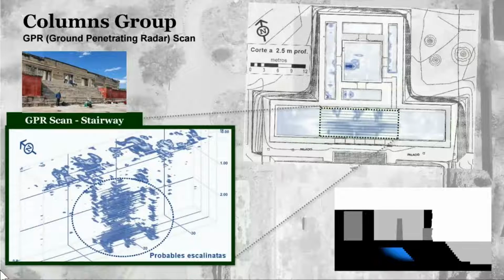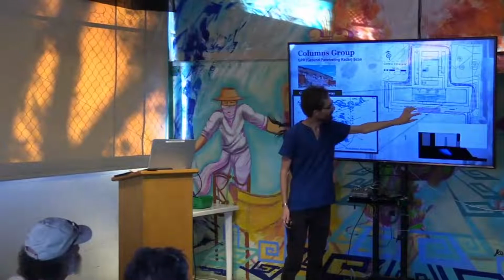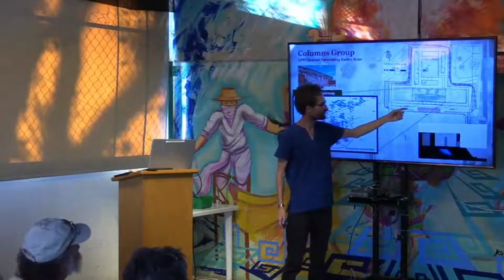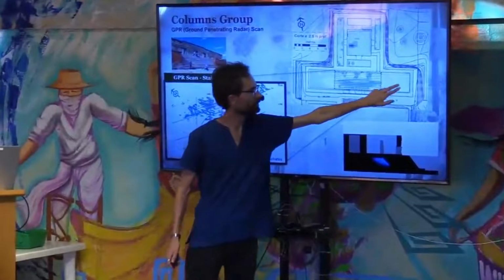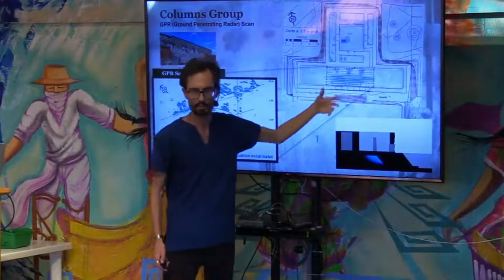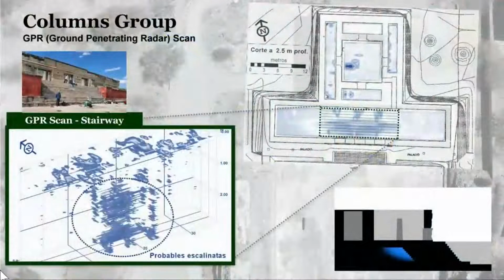We found the remains of stairs that are inside this volume. They are more or less here in this area. You see the stairs, the actual stairs. Not modern stairs, sorry, the stairs of this palace are here, but beneath here you have the gallery of the columns. The columns are here, so they are not on the map, but the columns of the palace are here inside. And beneath the columns, you have the remains of a staircase that you can see here in a section. We have a column, and so what has been detected is the staircase of the earlier version of the building.